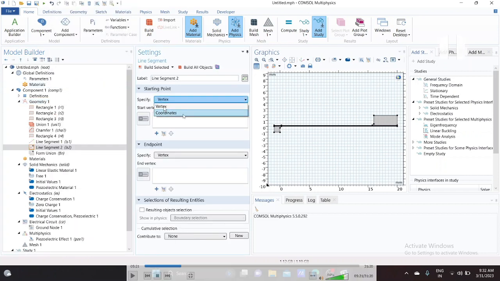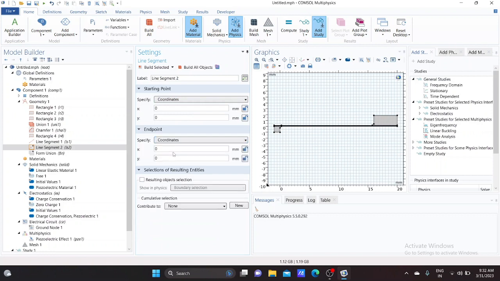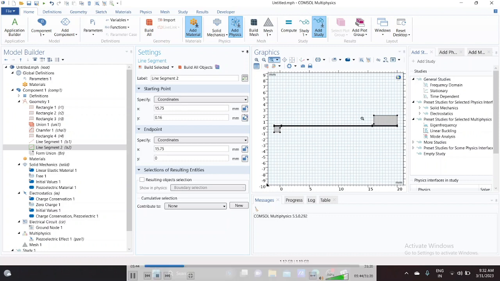We have to do the same, from vertex to coordinates, in both starting point and ending point. We have to specify this line segment. Then click on build selected.